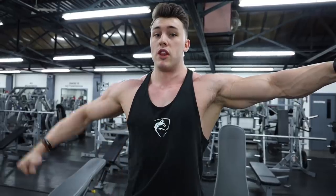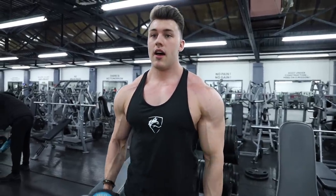Next exercise is something that I've actually never done before. I do the shit out of side lateral raises, but I've never done static hold raises, which is basically where you hold one arm up and rep the other arm and then switch, so you'll hold this one and then rep that one. We have 10 kilo and 17.